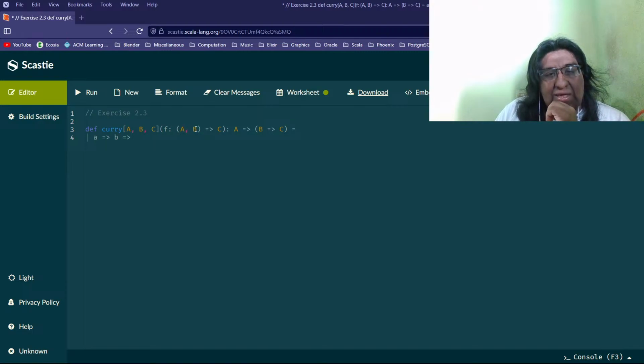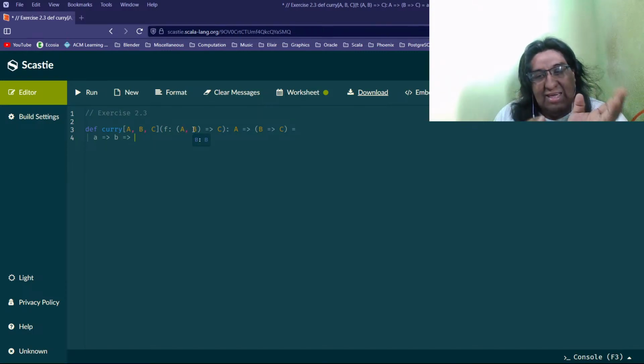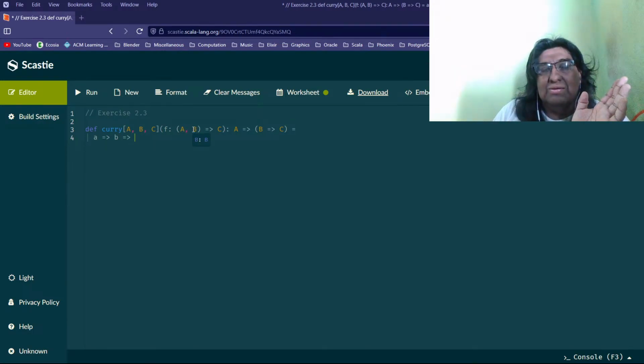The user already has A and B. You can ask the user, give me A, here's another function. This function expects a B. Give me that B, you have it.